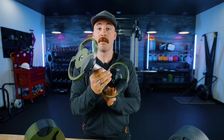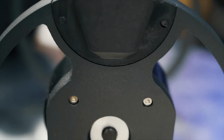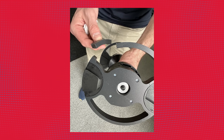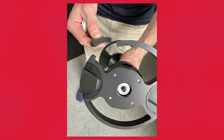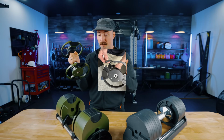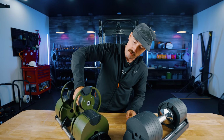So the problem though, is look how thin of a wall that steel is. That's a 5-pound machined steel plate. So anytime I've seen these break, it's not really at the handle, it's right there. What'll happen, and I've seen photos of it, is it's rolled off a bench or something, fallen on concrete or whatever, and then that snaps. If that snaps, then you're gonna have to buy a new plate and screw it on. It's just an annoyance. If something's gonna break on these, in my opinion, maybe the stand, because the stand's plastic, but I think mostly what I've seen is that wall right here.